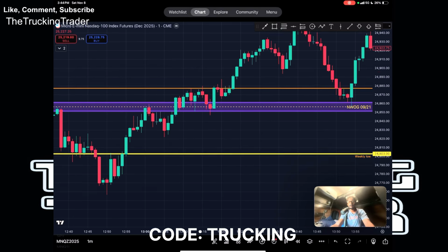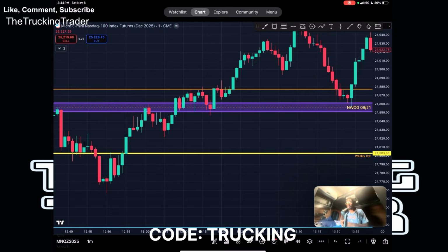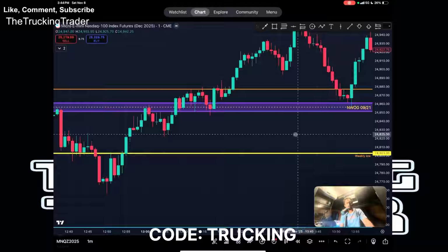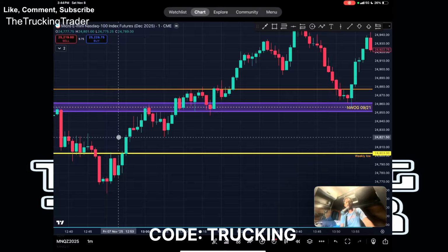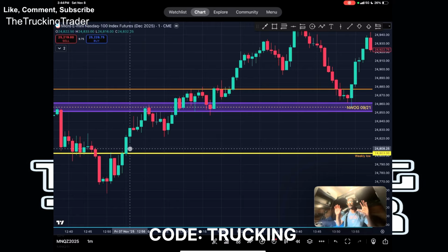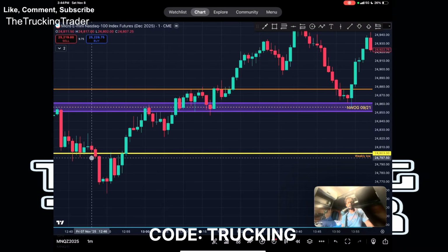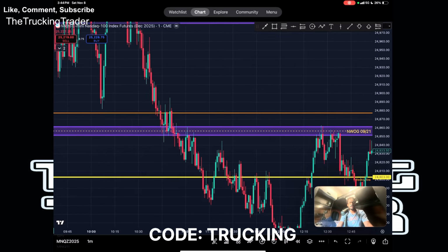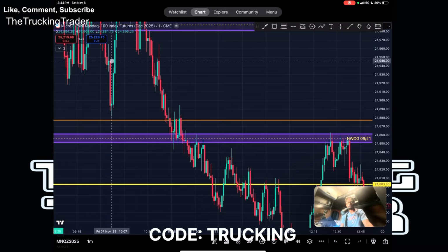So this is why you have to use the bigger gaps, right? The new day opening gap, new week opening gap, right? Opening range gap. You have to be able to use these things. I'm not saying never use these fair value gaps. I'm not saying don't use them. What I'm saying is don't just use them purely to find an entry. What I'm saying is use these type of gaps to read price. So when price came down here, the same pattern I just showed you guys up here when it made this big wick, right?